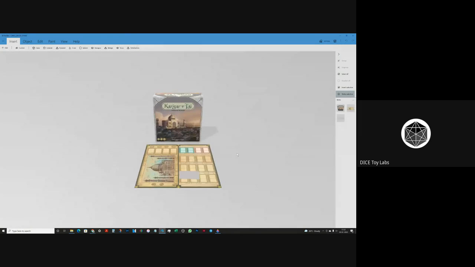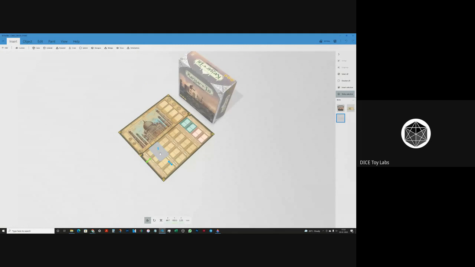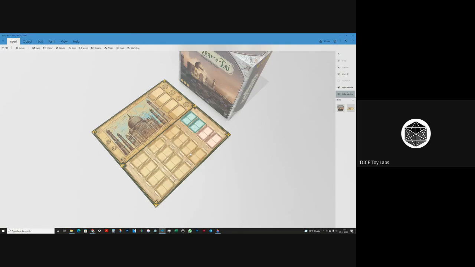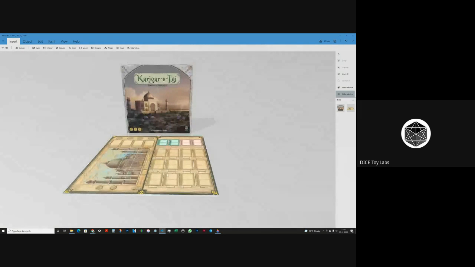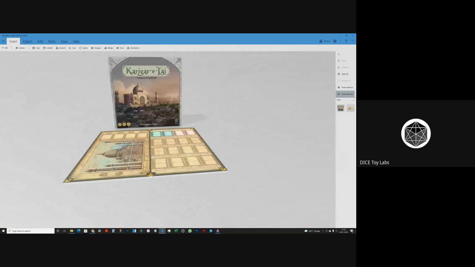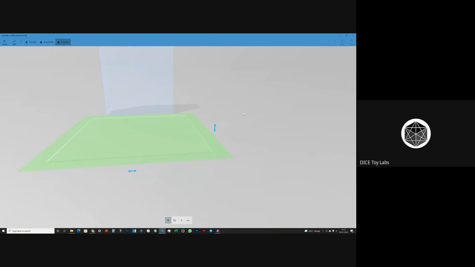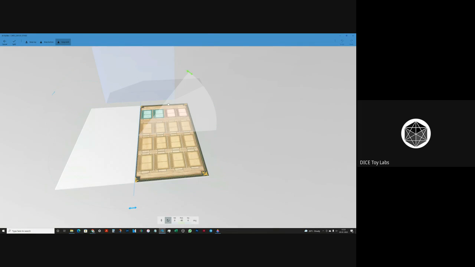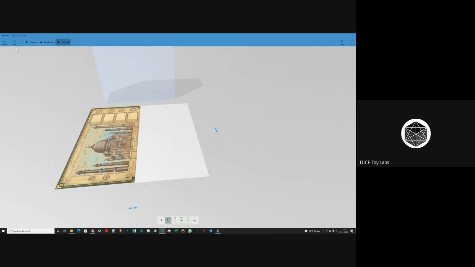So once you add the texture, this is printed on it. Now, for example, I want to make this look like a board which is folding in half. I select the object and say split, and I can choose the exact center and say keep both.